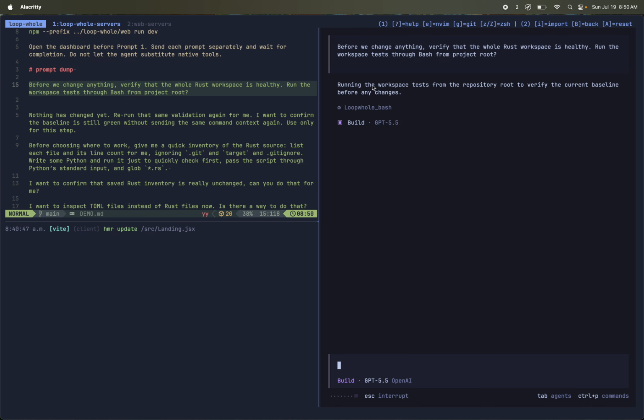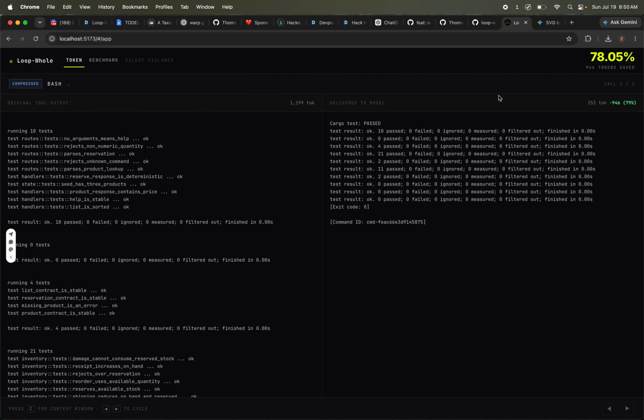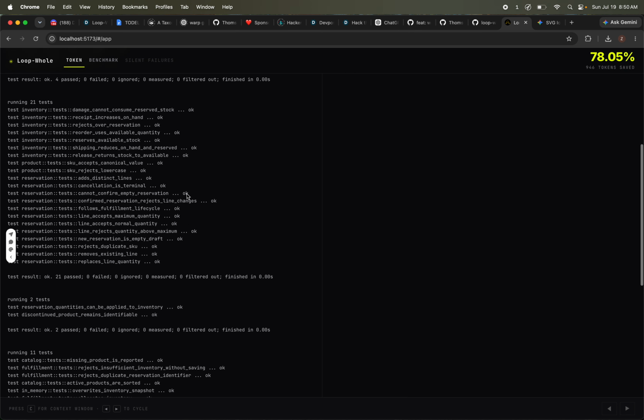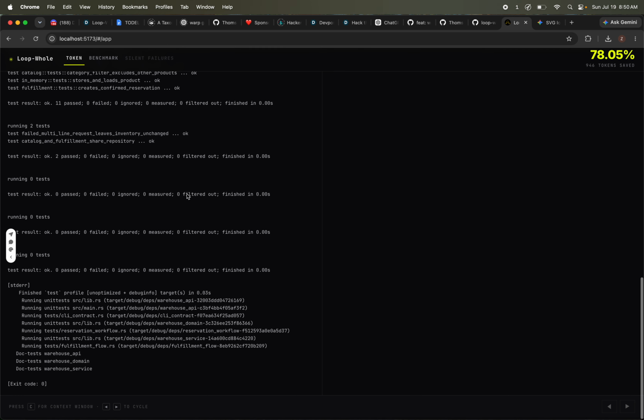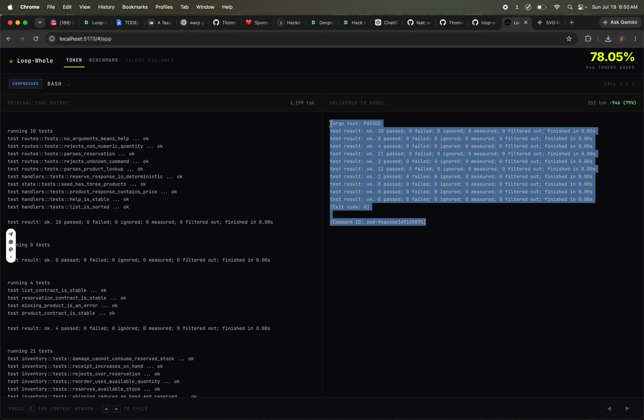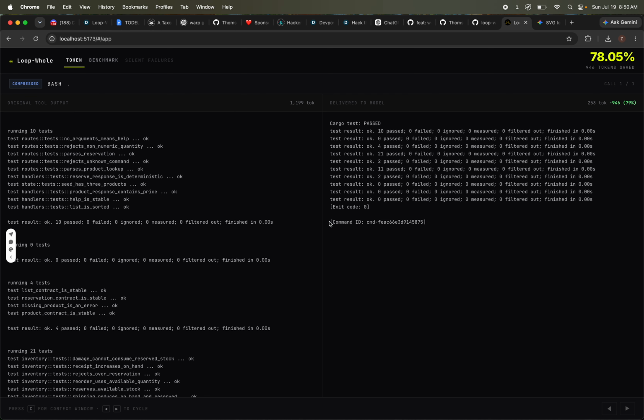So the agent is using our MCP tools, which we are middlemanning. It runs, and you can see that on the left here is the original tool output. On the right here is our tool output. So instead of directly outputting what the command runs into the context window, we only look at what matters to the agent enough for it to make a choice or to reason. And that's all it needs. You notice here we have a command ID, and that's for reusing the bash commands.